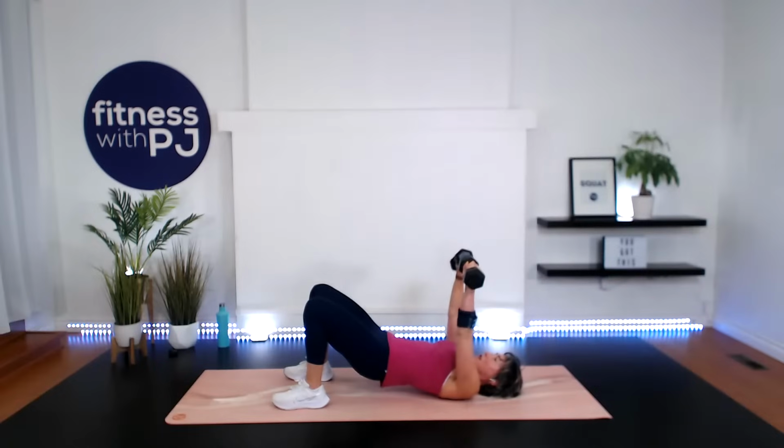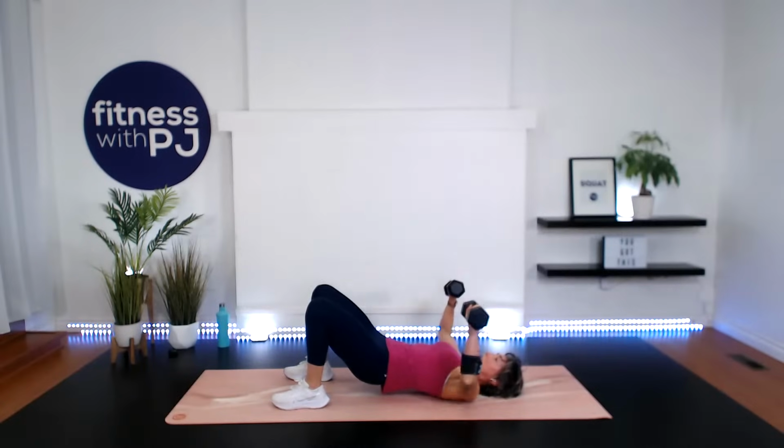So here we got a lot going on. Other than just our pec muscles, we have the front shoulder, your triceps, and then in this bridge, a big muscle group at the base of your spine called the erector spinae, in addition to your glutes and some hamstrings. This is our pressing motion, moving into our pulling motion next.